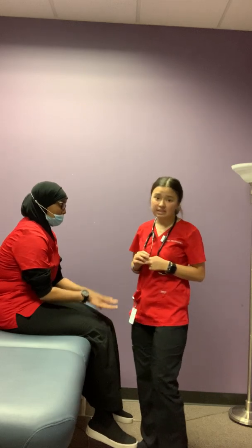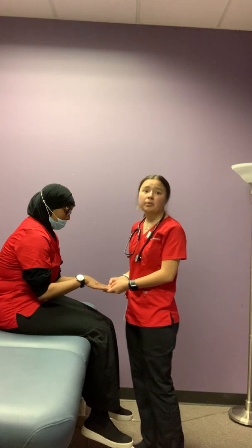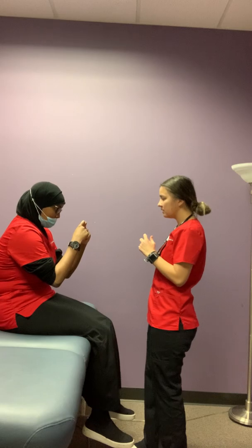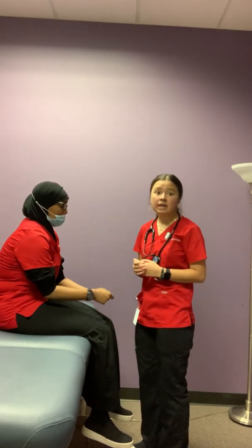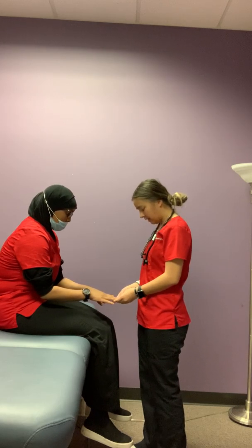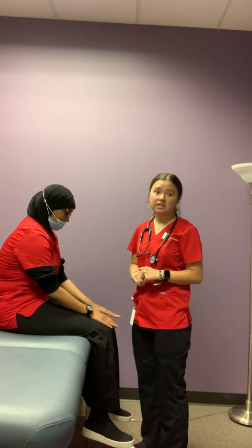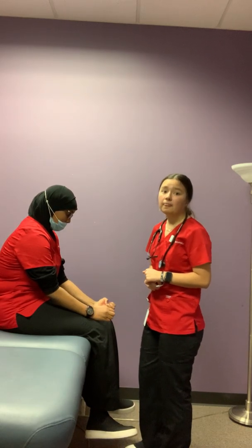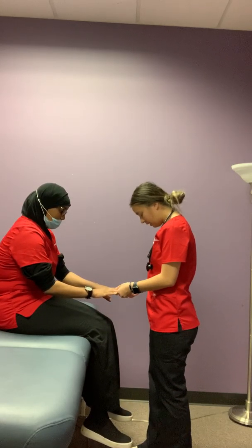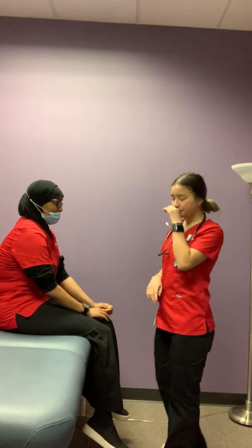Next, I'm going to inspect and palpate the nails. So the nails appear pink and rounded. There's no spooning or dents. And then if you put your nails together like this, perfect. There's no clubbing. And then on palpation, the nails are not brittle, and they have a uniform thickness and a smooth consistency. Next, I'm going to test for your capillary refill. Patient's capillary refill is less than 2 seconds.